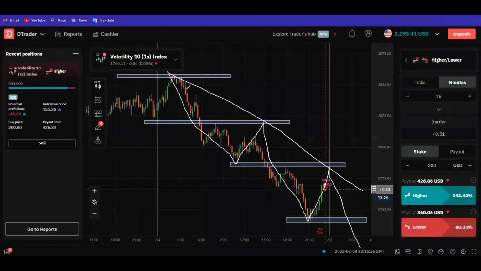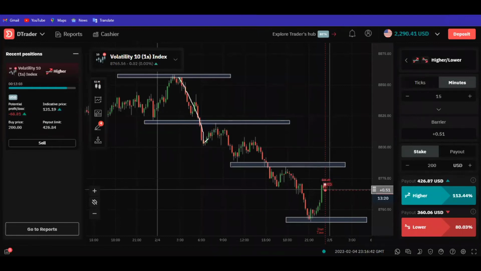So hapo unaona ili break but ikafanya kama ina retest hapa. So hii this is not main retest. Main retest inafai gonge hii zone hapa kwanza. Kama hii, then hii saa ilikuwa inafai kuje, ndio retest, but haikufika. I don't know the reason. Unajua market saa zingine pia haifanyi vile tunataka.